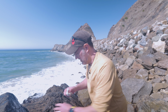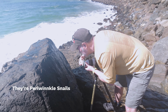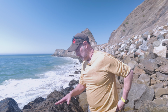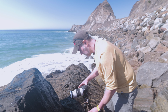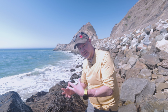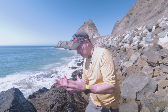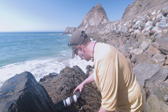What I've got here right in front of me is this little cluster of tiny little, I think they're snails. Some snails, maybe there's a couple little limpets in here as well. They're just fun. Just these dark black snail shells on this dark black rock. Shooting with my 70-200 at probably about 105 millimeters or so. I have my Nisi close-up filter on there to magnify the scene, make it take up more of the scene. No polarizers, no ND filters, none of that's necessary. This is a completely shaded scene, and this one's all about these little snail creatures.